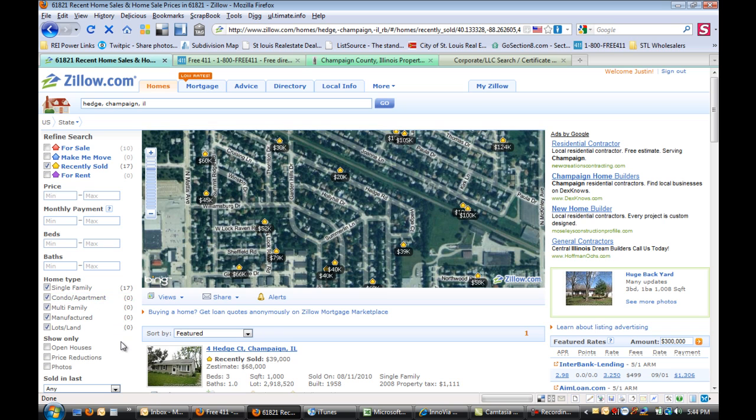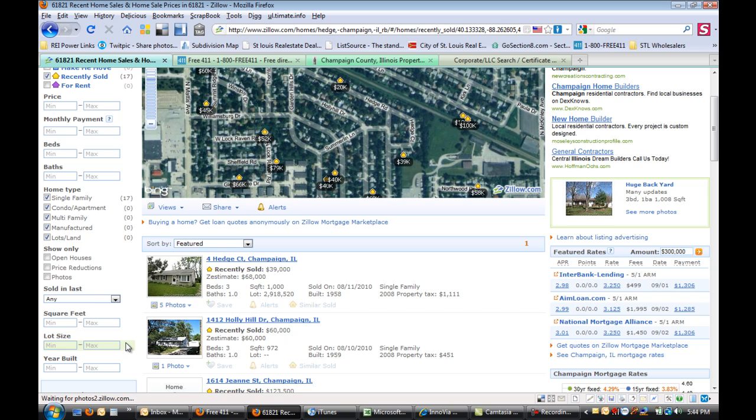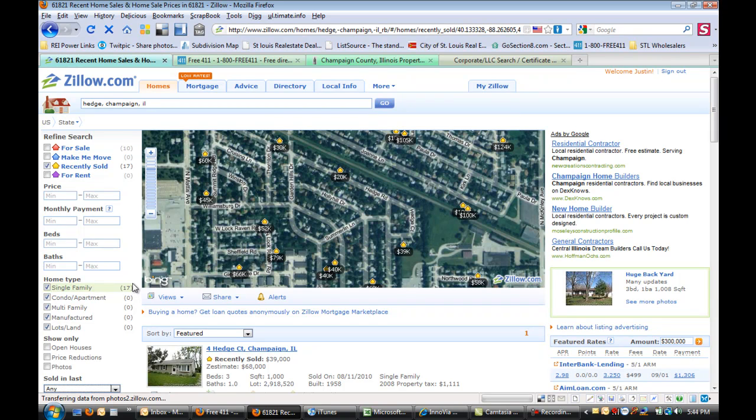And I believe by default it's going to give the last year's worth of solds, but you can come down here and select how recent you want it. So I'll just leave the default just for this example. So let's just say I had a property under contract in this neighborhood.